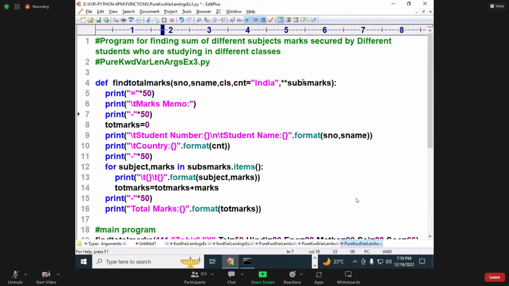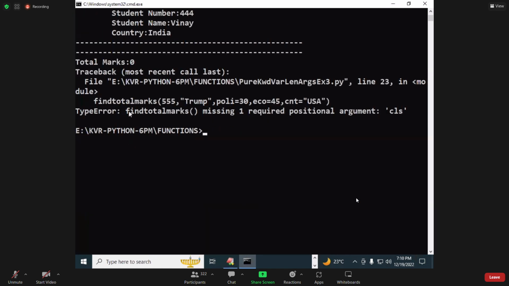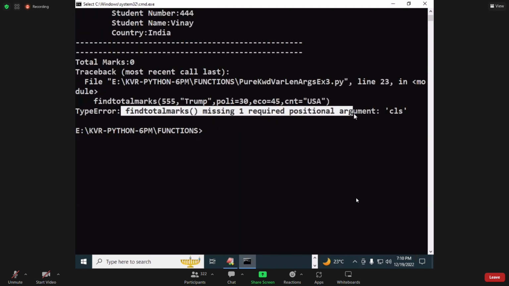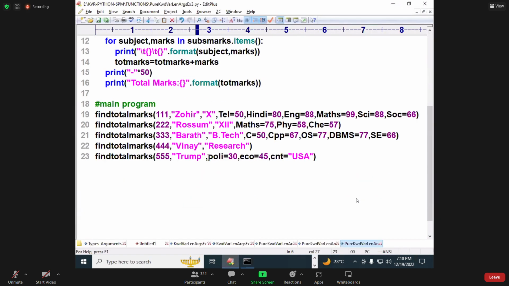CNT is equal to USA. See students carefully, what is happening here? What are these two called? What is this CNT called? Do you feel it is a default, or is this going totally as a keyword variable length?